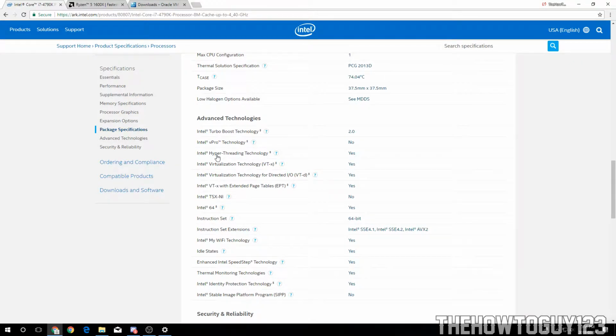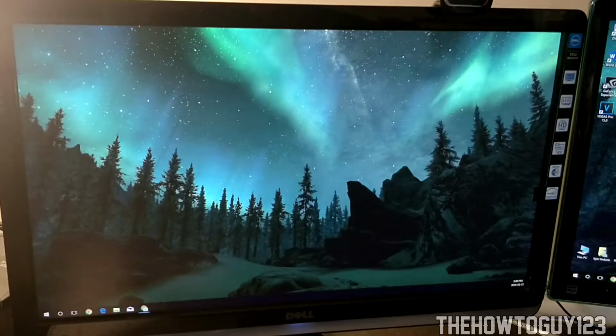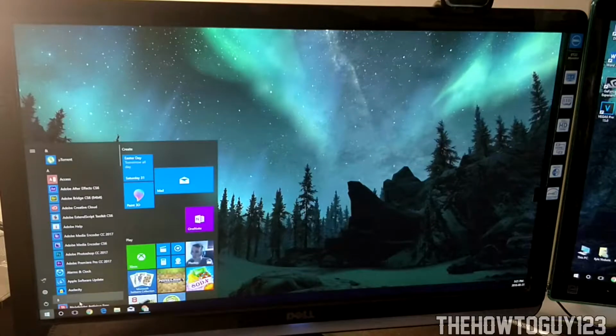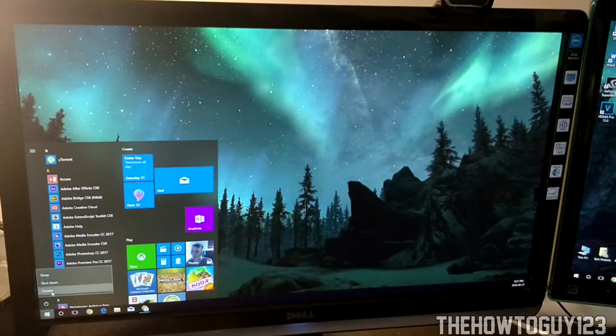It's going to be a little bit different for everybody, but I'll just show you how I would do it on my motherboard, and I'll give you guys some suggestions where it might be in your BIOS. Alright, so what we're going to want to do is go ahead and restart our computer. So just come down here to the start menu, power, and restart. And it's actually restarting on my other monitor. But give it a second to restart, and once you get to the BIOS or the boot screen, you're going to want to hit the button to go into your BIOS.